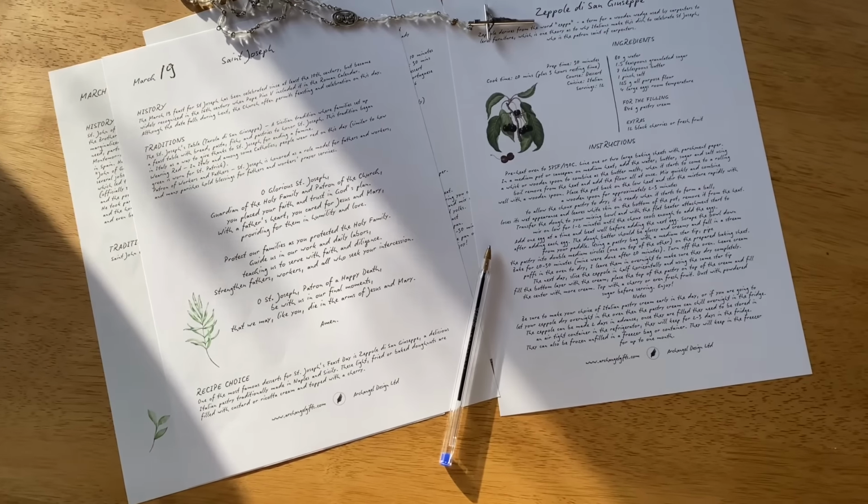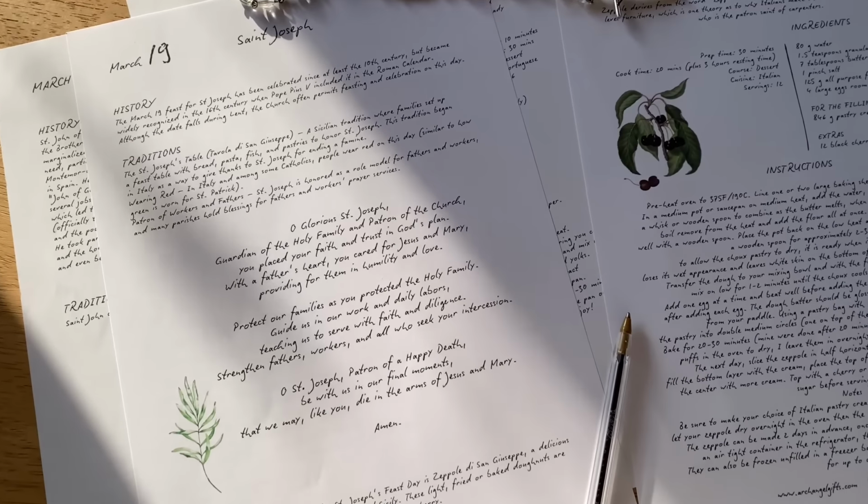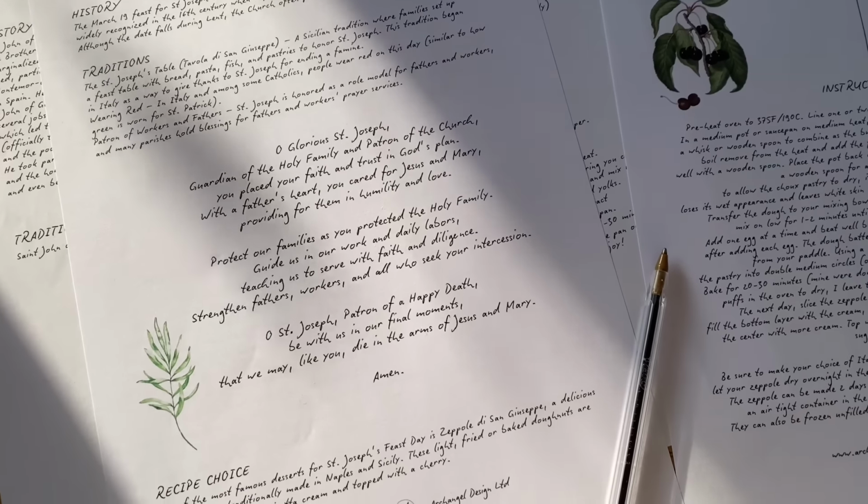So I probably do have time to read one A4 page about a saint while I cook a recipe for their feast. So that is the way that I've designed it, because that's how I imagined that I might use this if I was trying to do this, and I thought, how am I going to do this for myself? So what I've done is I've done a page of information about each saint in the month.